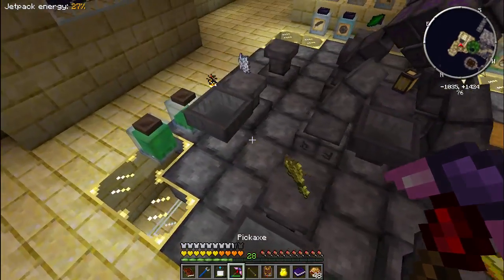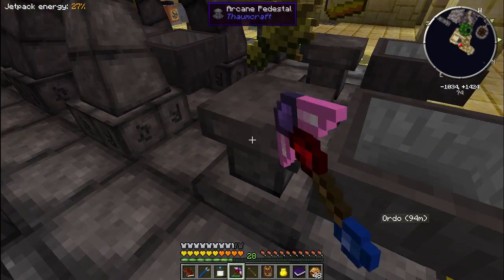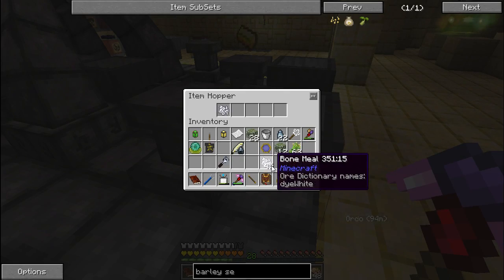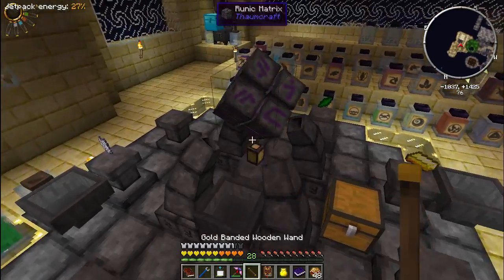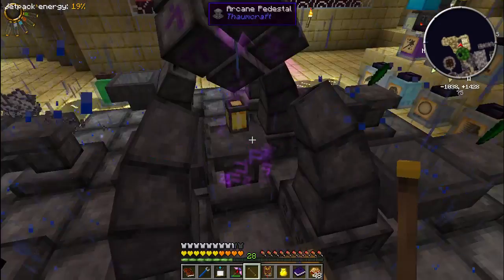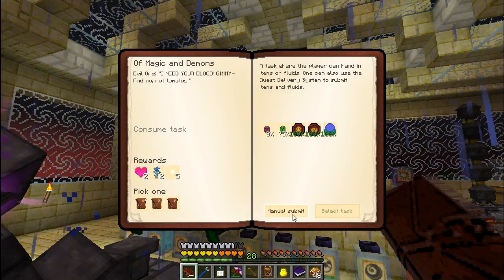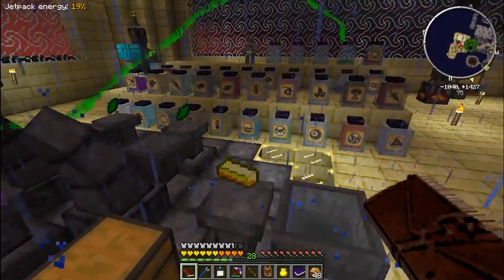oh, right, because the bone meal is doing the same thing over here. Oh, jeez. Okay. So what we really need to do is pull a bone meal out of here. And now that should work. There we go. How many more do I need? This is the last one? Last one! Woohoo!